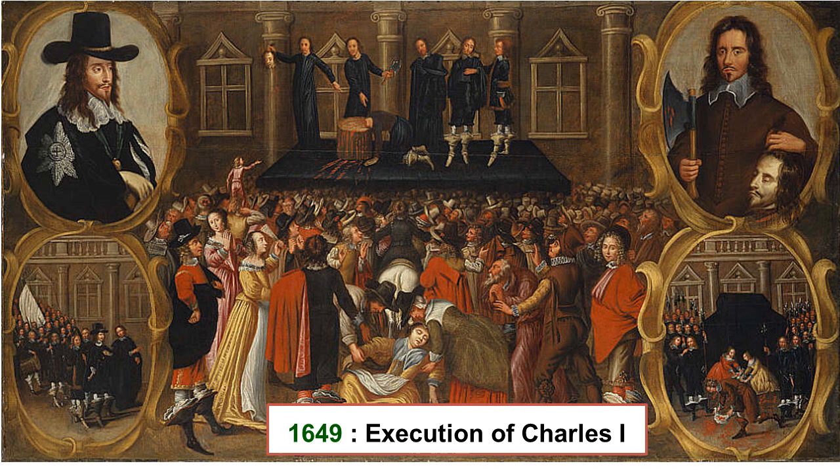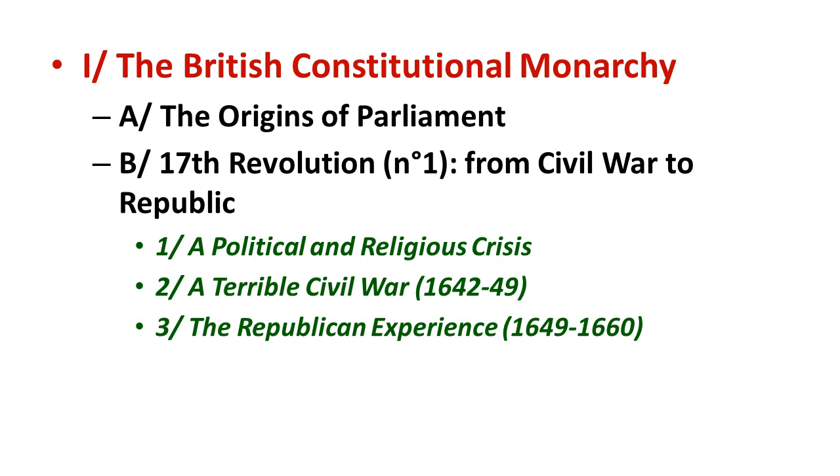And so without a king, by definition, the only possible regime for England was now a republic. A republic is purely and simply a political regime without a king. But it does not mean that a republic is necessarily democratic. In fact, the English republic from 1649 to 1660 was absolutely not democratic because, I repeat, only 3% of the people had elected parliament.